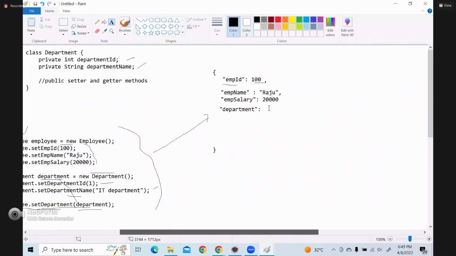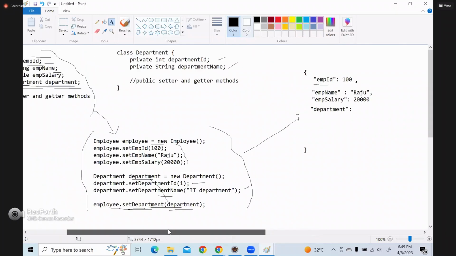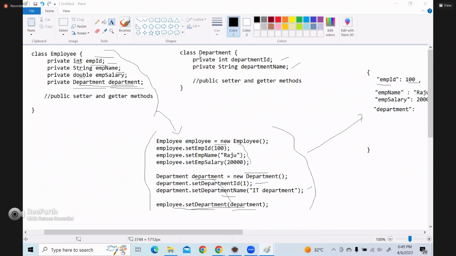Both are considered values only, only the data type is different. So what is the department type? It is a class, again another class.